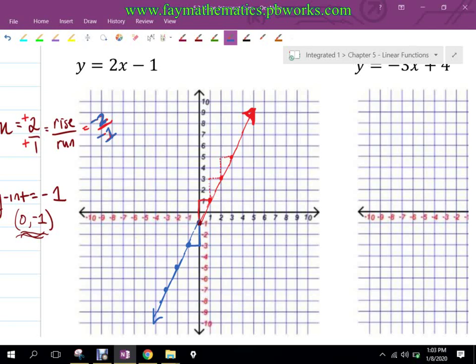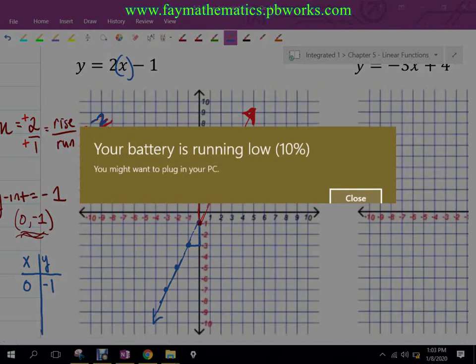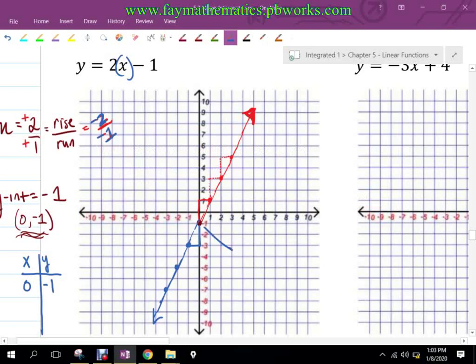Now, here's my question. Let's go back to earlier when we were using this chart. I said X and Y, and I said X was 0. You told me when you evaluate that, when X is 0, you get -1 back, right? Is that point right there 0, -1? When you plugged 1 in, you got 1 back. Is that point right there 1, 1? When you plug 2 in, you get 3 back. Is that point right there 2, 3? Does that kind of make sense, everybody?